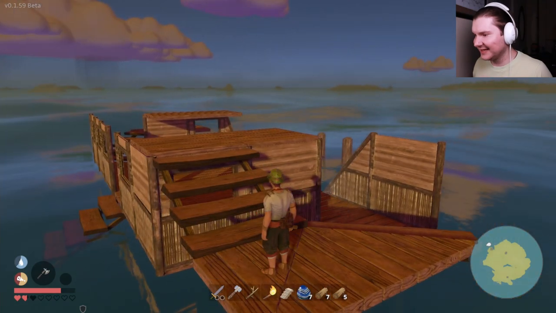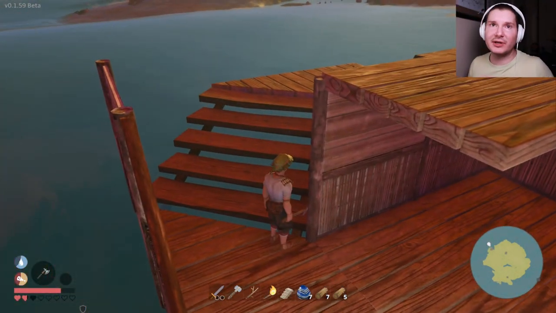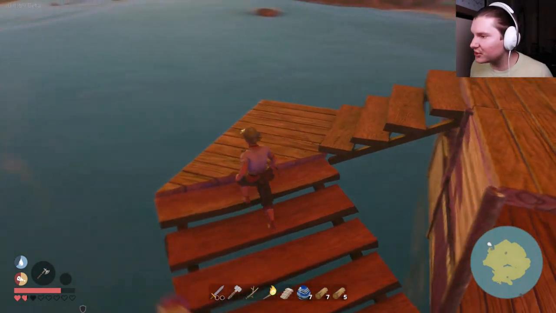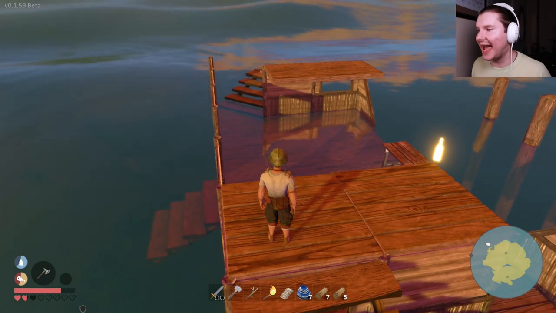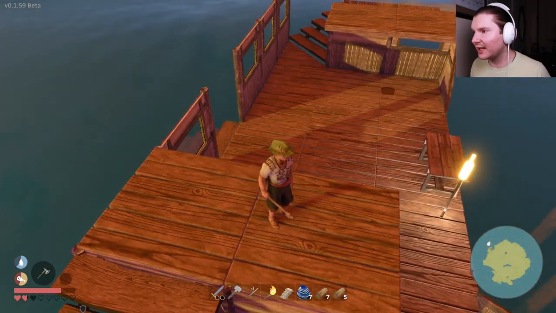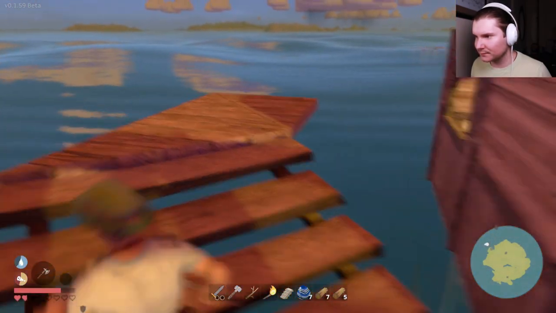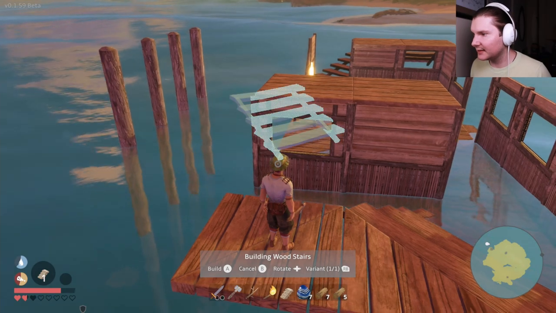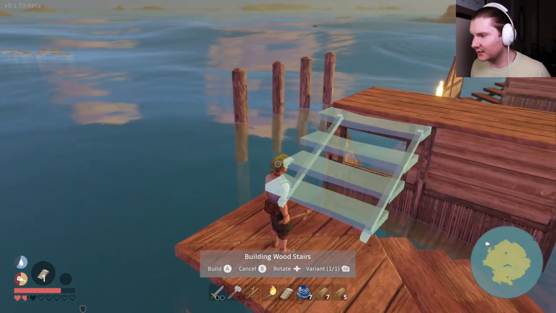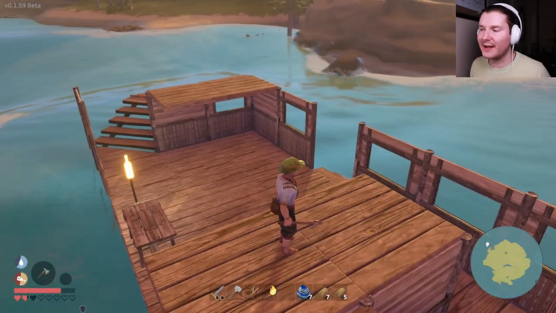Look at this. This is property value. Nice angled staircase coming up like this. How cool is that? The water gets pretty high up in here, but that's why we got the second floor. I like these stairs. They don't take up any room inside. They're nice, and they're just good stairs. Look at that. Oh, yes.